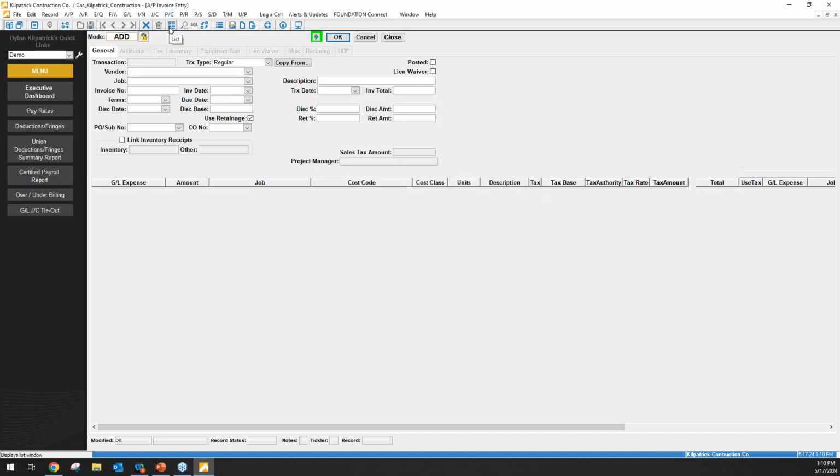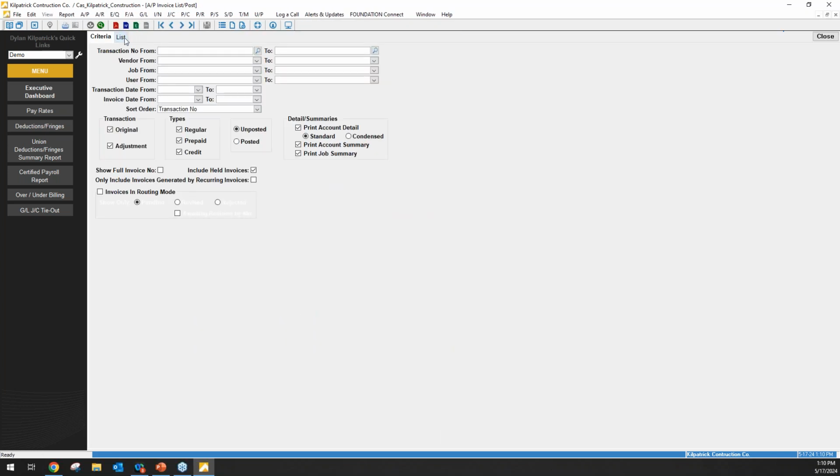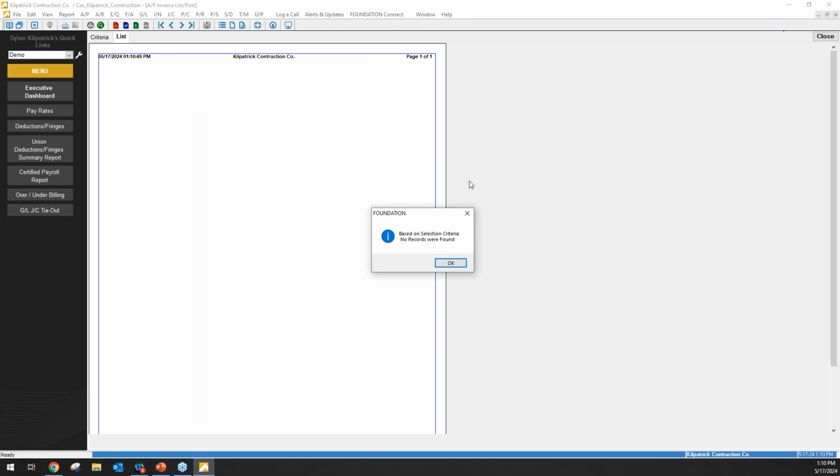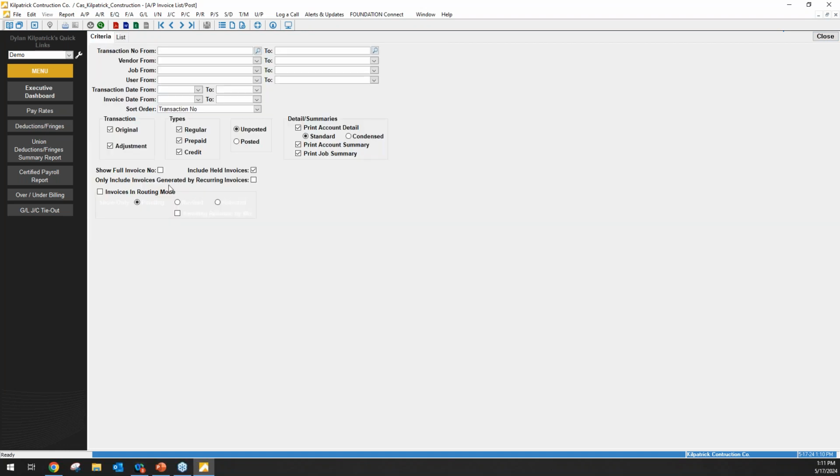So typically, as the AP invoice person, you would probably be going to your list entry area and trying to list and post that invoice. You'll notice when I get in here, even though I just saved that invoice, it's not going to be sitting in our list mode. It will not allow it to be posted until it gets through the routing.